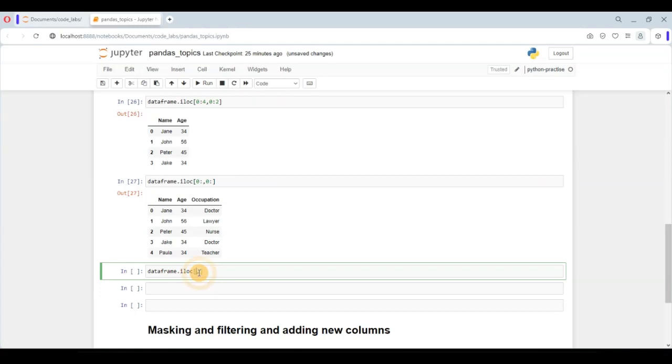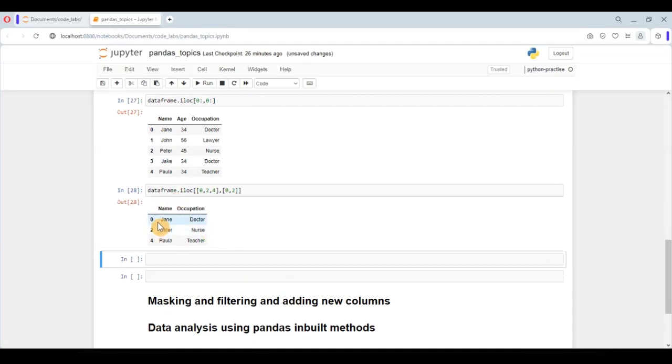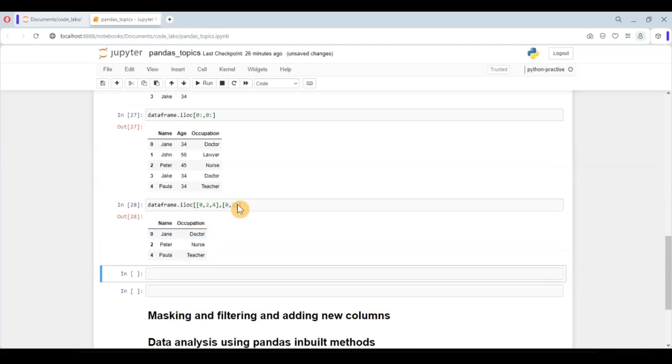Again, what is before is the rows, what is after is the columns. So here you need to give a list of the rows you want. So I will say 0, 2, 4, and the list of the columns I want, I'll say 0 and 2. So only name and occupation. And I hit shift enter and it gives the rows at position 0, 2 and 4 and name and occupation only. That is how we access by index location.